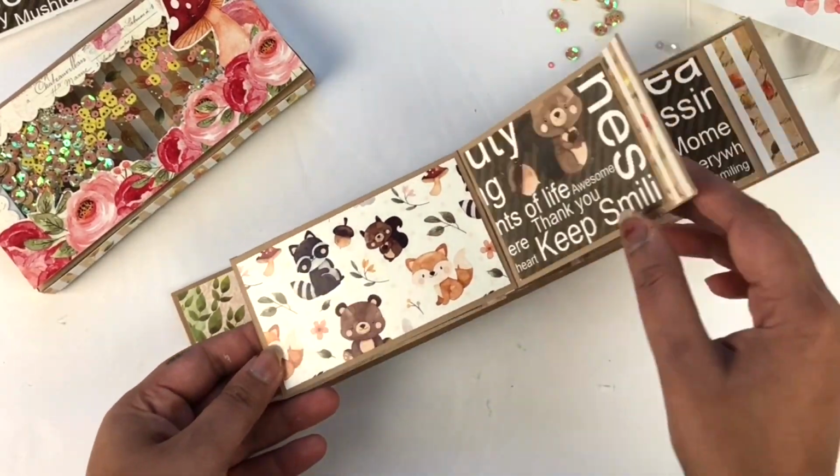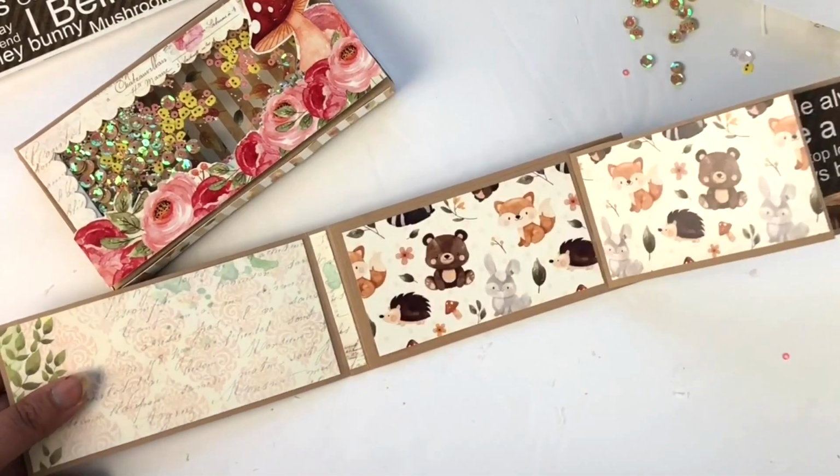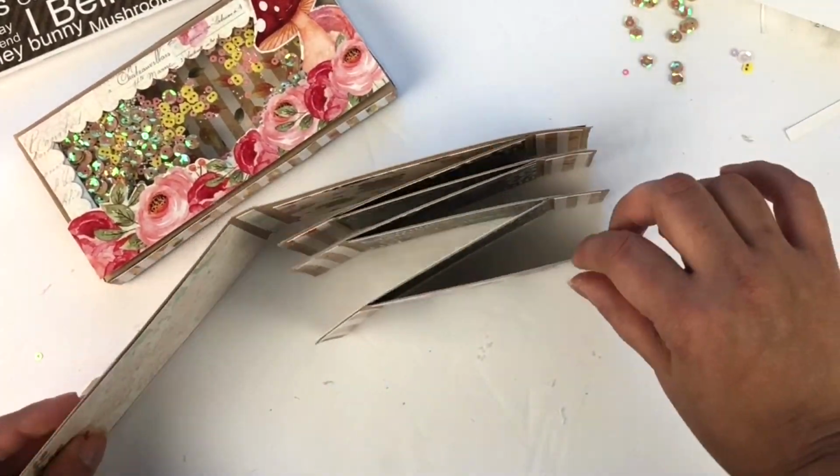So this is a beautiful album for Valentine's Day. It's a mini album where you can put photographs, messages, and if you want to learn how to make it, then keep on watching.